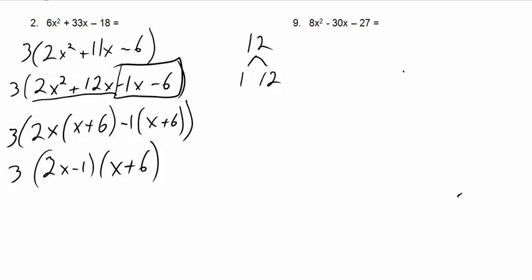Okay, so let's take a look at this one over here. So what can we take out of all of these? Nothing. So we just work that the normal way. So we go 8 times 22, which is 176. We're going to find the factors of 176 that when we subtract them equal negative 30. And I'm going to go ahead and let you do that one because we've practiced those. I'm going to go down and find another one where we actually have to factor something out to begin with.